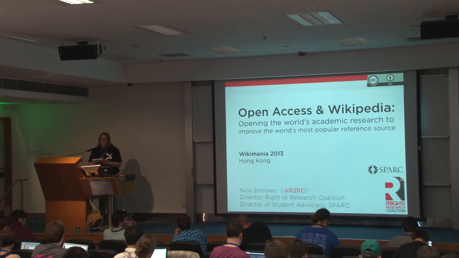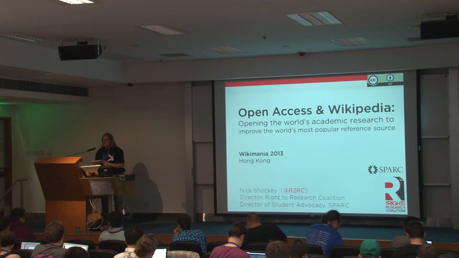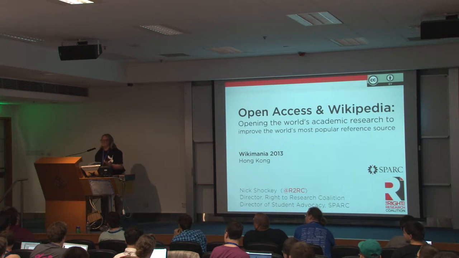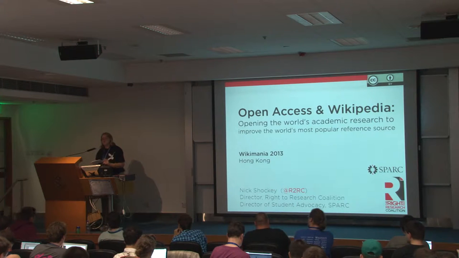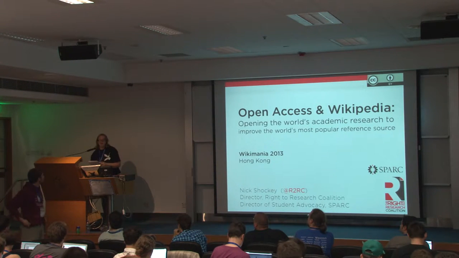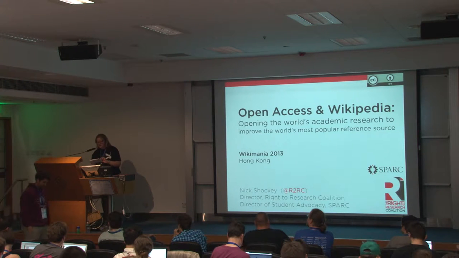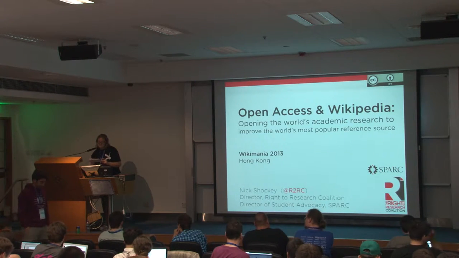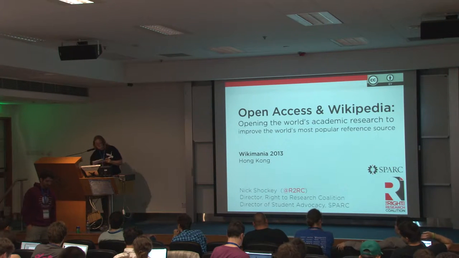Next on the panel will be Andrea. How do you say your name? In Italian, I'm sorry. Andrea. Okay, Zani, who is a digital librarian. Would you like to stand up? And he is a longtime Wikipedian in Italy. He manages OJS Open Access Journals from the University of Bologna and has been an admin of the Italian Wikisource since 2006 and a board member of Wikimedia Italia from 2010. Thank you.